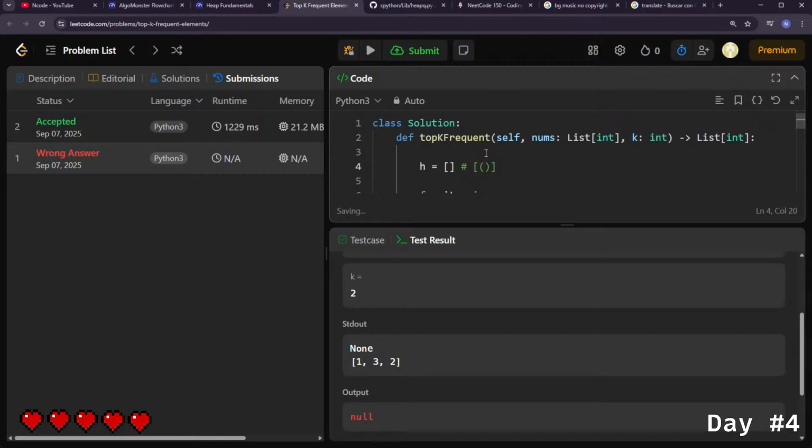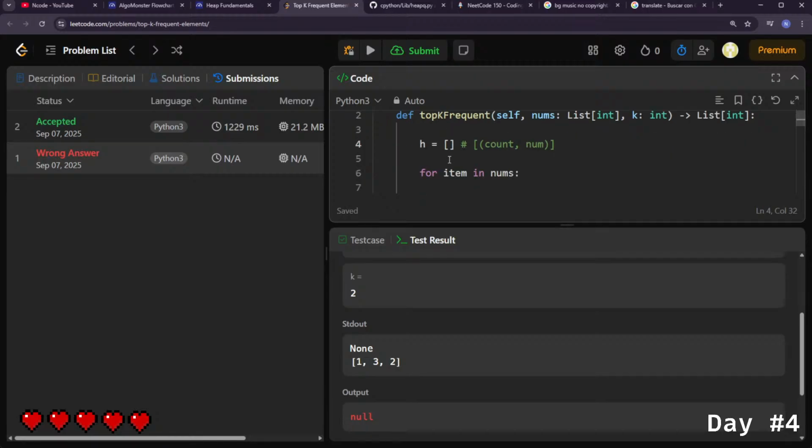Wait, the first element is the count because we need to sort it, the count and the number itself. But we don't need to sort all the... yes, you can do it like in a set.